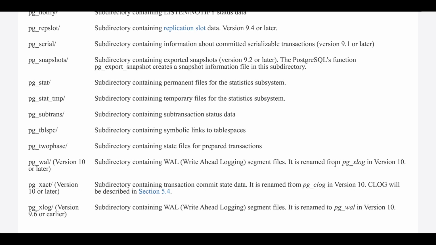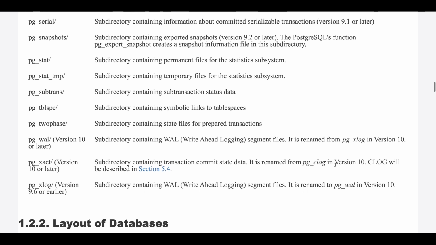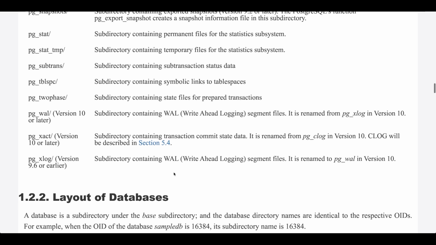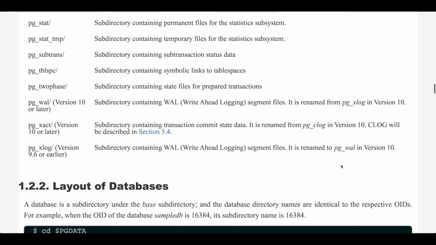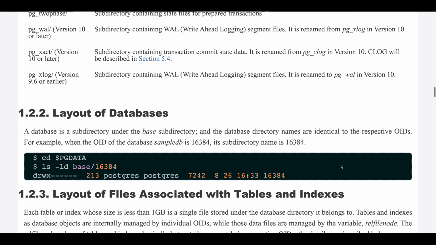It is renamed from pg_xlog in version 10. pg_xact, version 10 or later, subdirectory containing transaction commit state data. It is renamed from pg_clog in version 10. pg_xlog, version 9.6 or earlier, subdirectory containing WAL segment files. It is renamed to pg_wal in version 10.